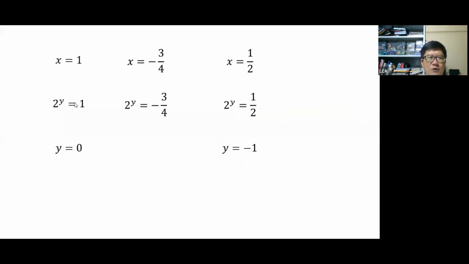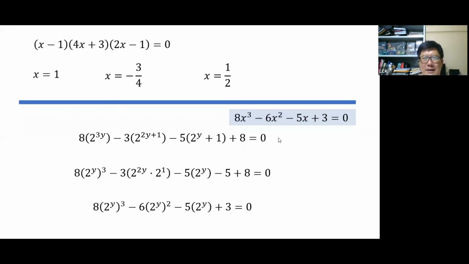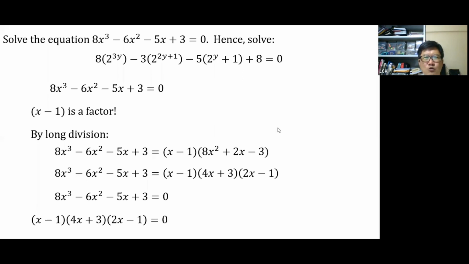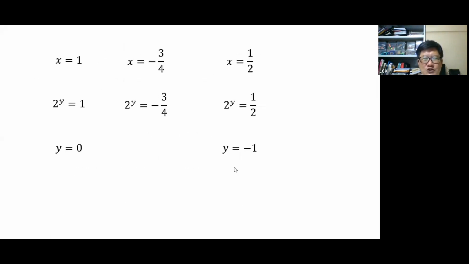Okay, so if 2 to the power of y equals 1, y equals 0. There's no solution for -3/4. No value of y will give you -3/4 when you take it to the power of 2. So there's no solution here. So y is 0 or y is -1. All right, when you have a -1 here, it's 1/2. So these are your two solutions, y equals 0 and y equals -1. So you have your solution to x as well as this y here. All right, so that's our question done.